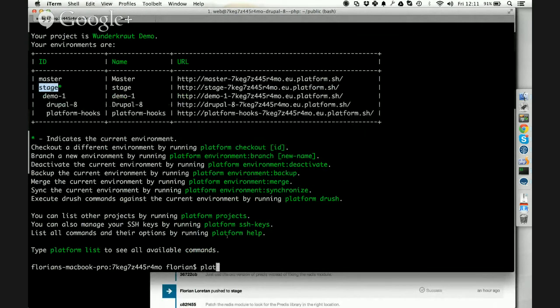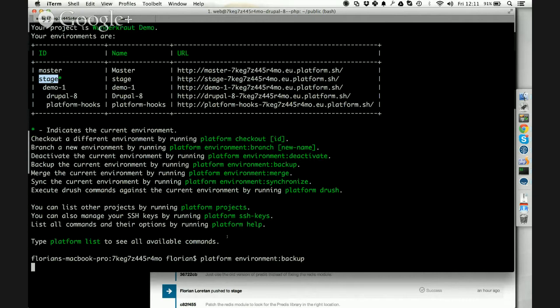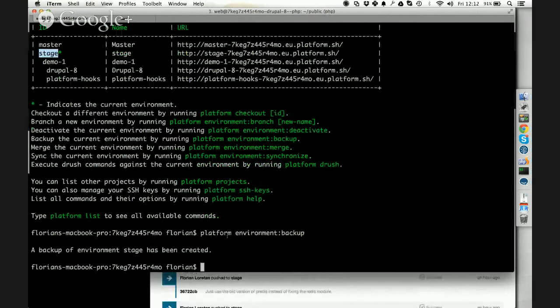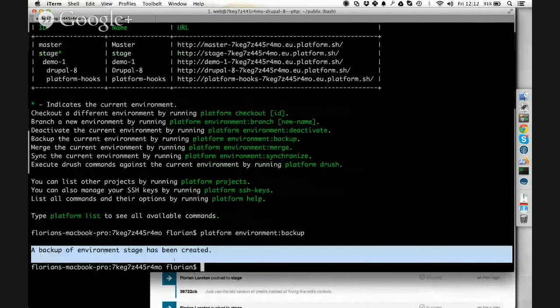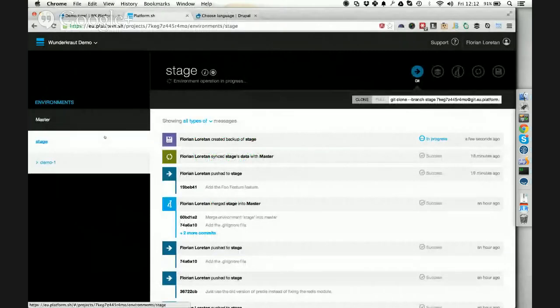Platform environment backup stage. Actually, I don't even need that because I'm already on the stage environment. And I see a backup of the environment has been created. And if I switch here, I see, hey, there's something happening here already.